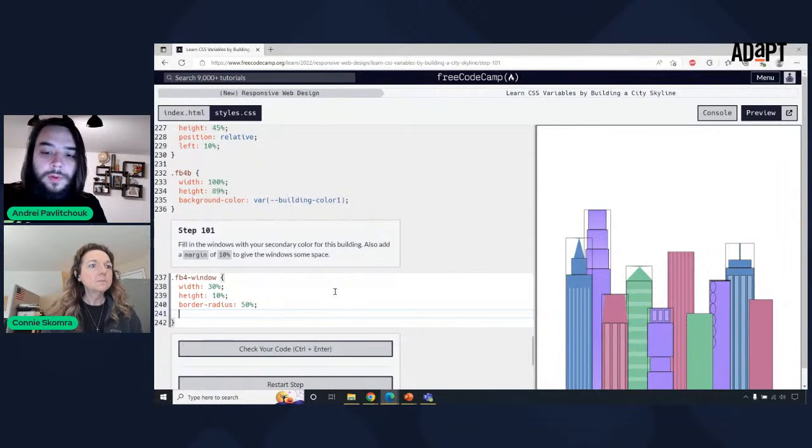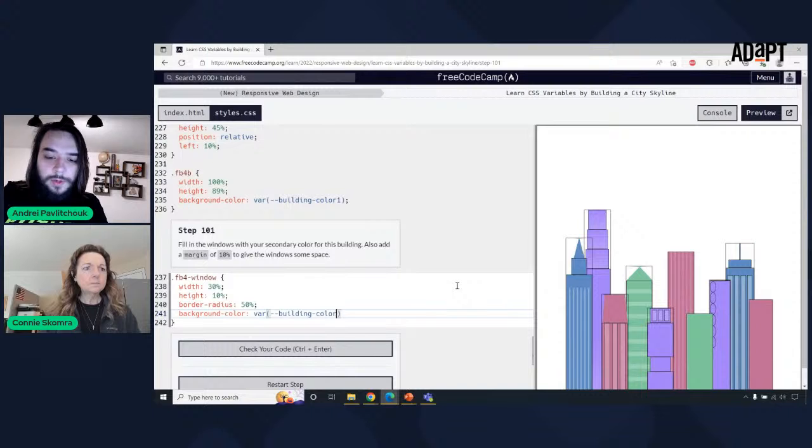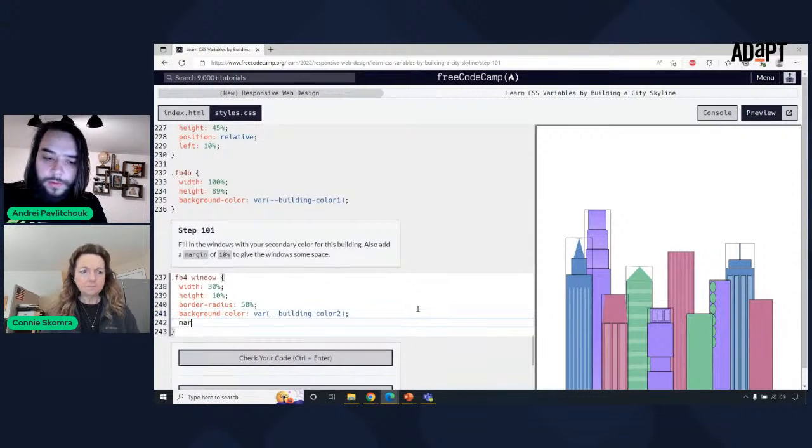So secondary color. I'm guessing it's building color 2. Right. And then we need to also give it a margin of 10% as well. What have we done?